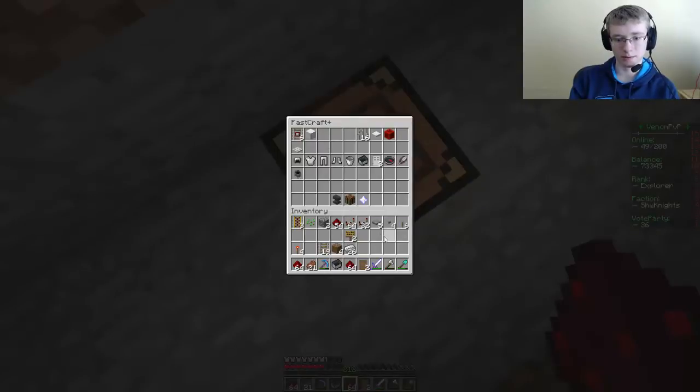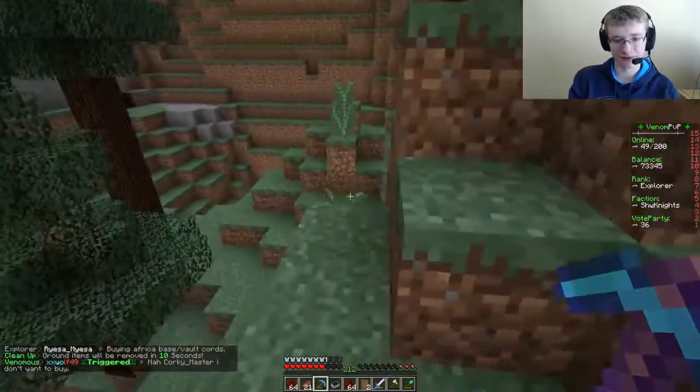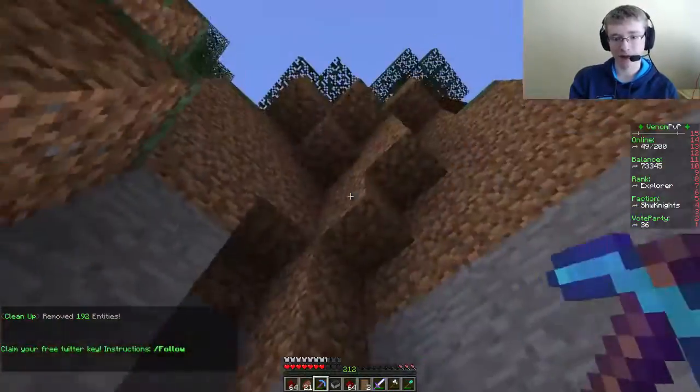Oh, okay. Oh, I'm completely out of sticks, that's why. So, cobblestone. I have 2 cobblestone. I need 6 cobblestone. Actually, I'm probably going to need a lot more than that. So I'm going to get a lot more than that.